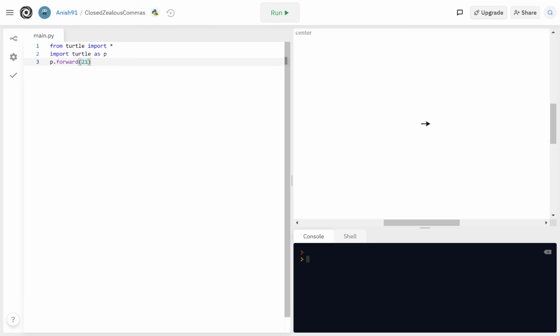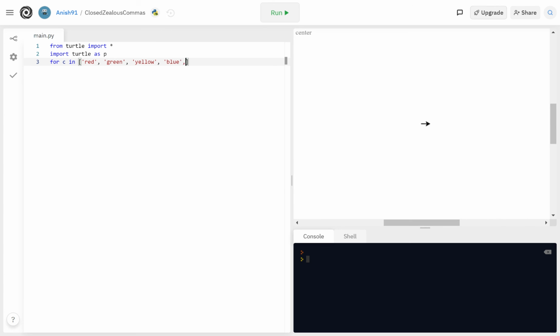So let's say here we want to do the line color. So let's say we want to do something for c in red, green, blue, and yellow.